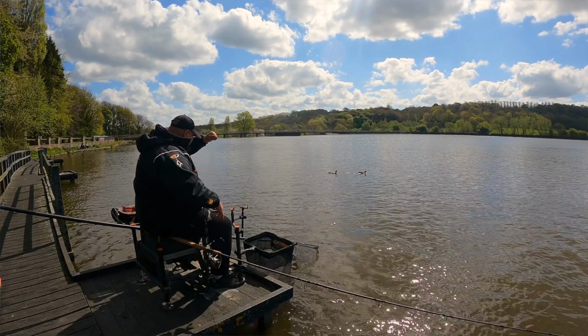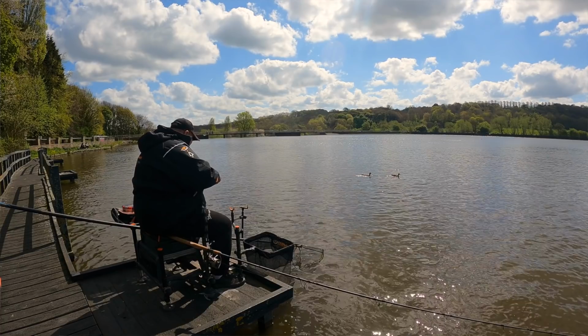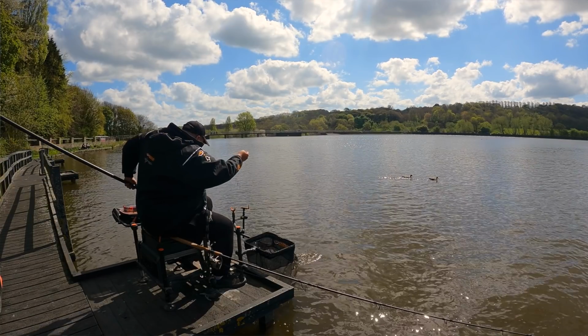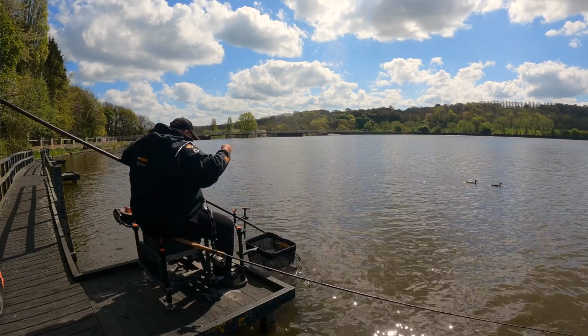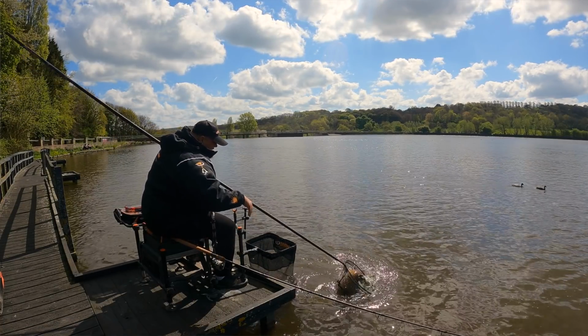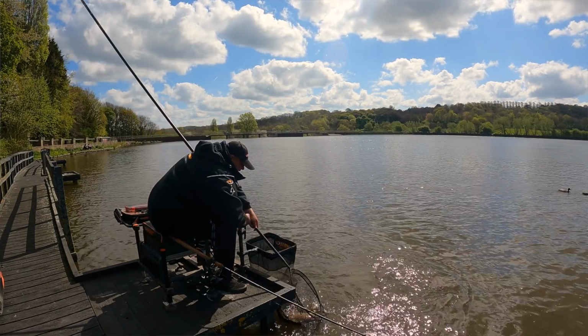Anyway, I'm playing it, I get it all the way in and I thought, my feeder's all wrapped round all this line here. Anyway, I'm playing a fish on this line, and I grab hold of that line, pull it in, and there's a big 12, it must be 12 pound at least, this big 12 pound carp on it. Anyway, I've netted it, put it in the net, and I was having a laugh with Lee next door, and he was like, I can't believe it, I've never seen anything like that in my life.